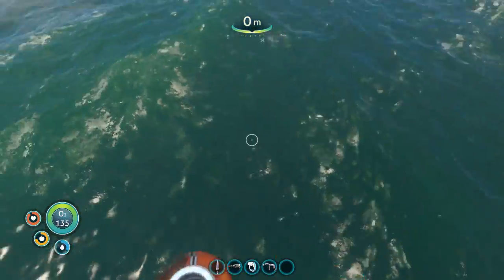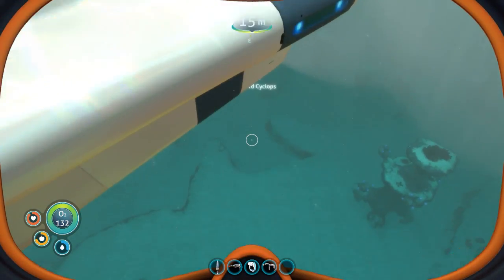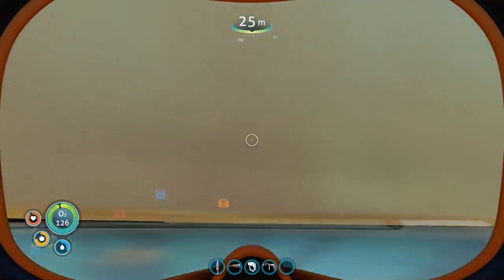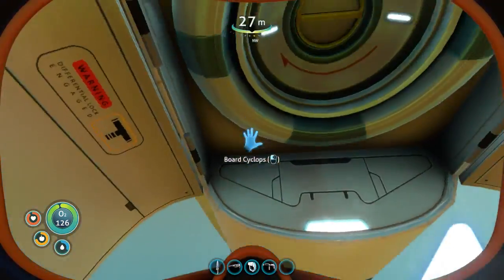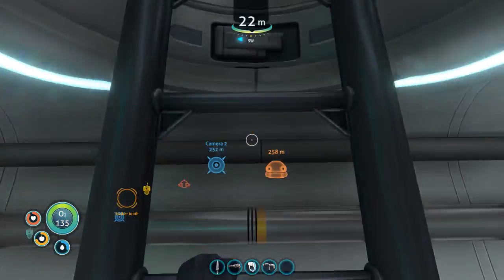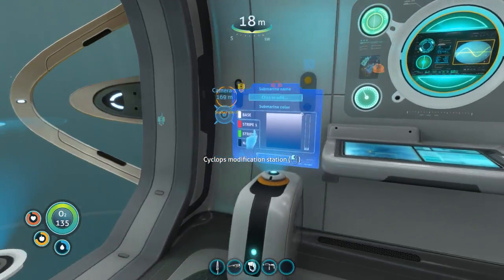Okay, let's get in, shall we? That's why it's gotta drop at 50 feet down below. Come on. Is that the Cyclops or a reef back? Alright, so here we go.